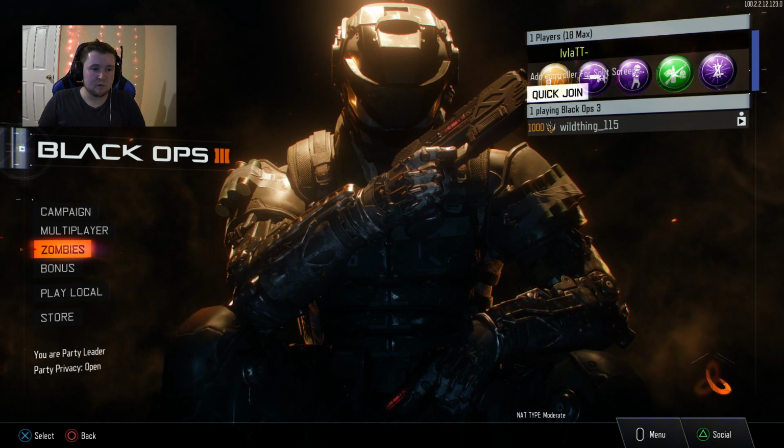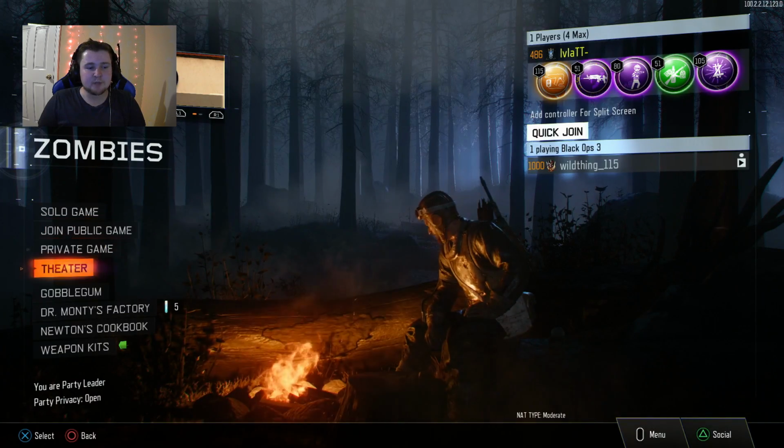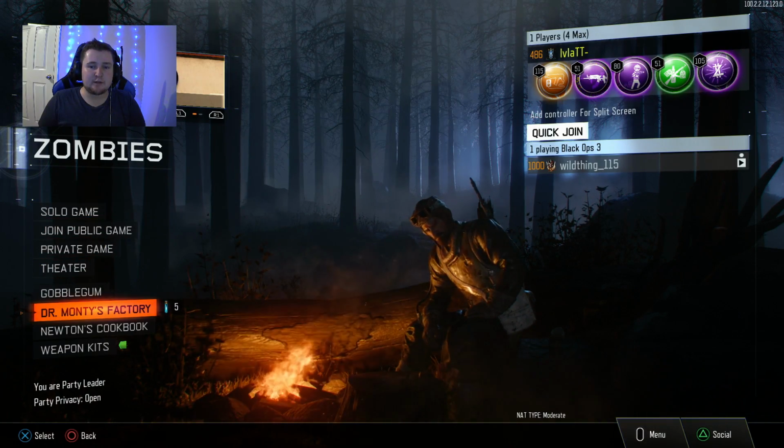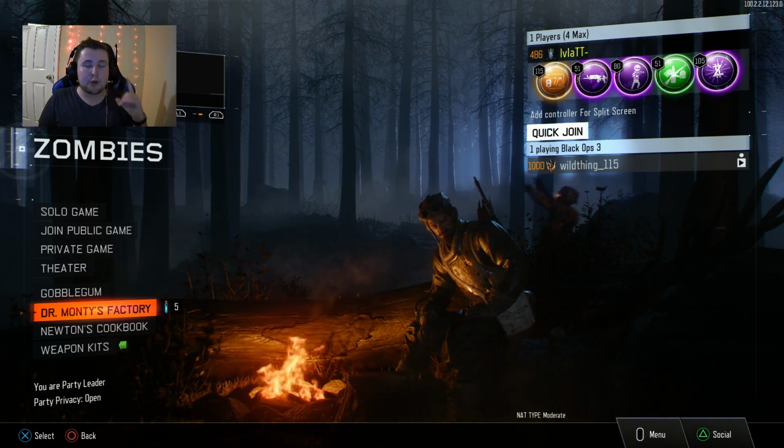I went from 1 to 3, I went up by 2 essentially. And sometimes it didn't happen the first time around. Don't worry, it doesn't affect the loop at all. But sometimes when you load up, you get that loop the second time. So the first time we only got 1 liquid Divinium, but we created the 1 loop.